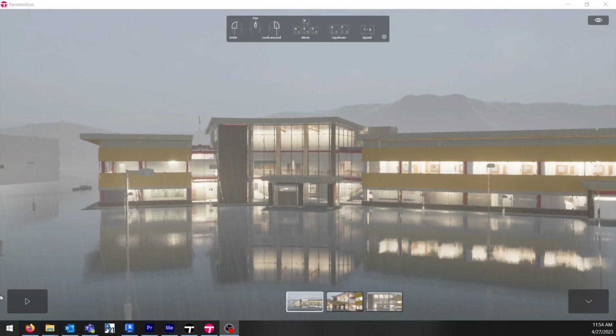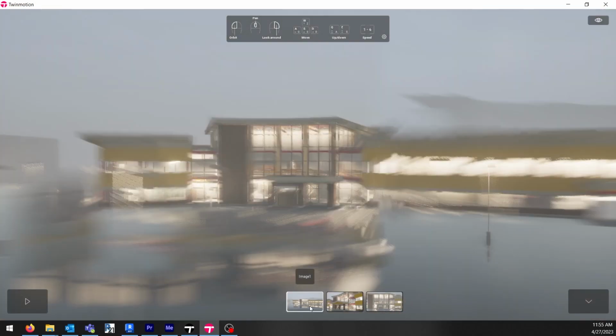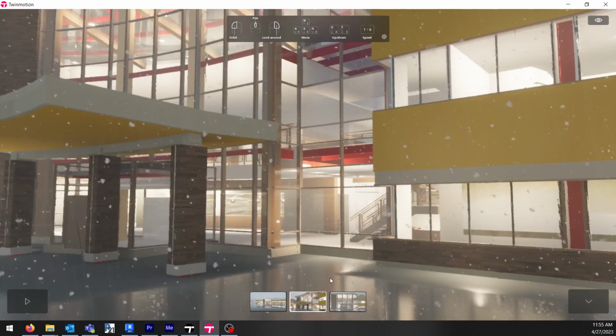Alright, so here is the presentation mode. It shows up a little bit like a dumbed down version of Twinmotion. You got the images down here. You can swap between them. I do think this is awfully slow on my computer, but you can also just rotate around as well. So I'm not positive that it will work on every computer, because it seems like it's taking a lot to process this. I'm sure the snow and rain is not helping. So maybe turn that off too.